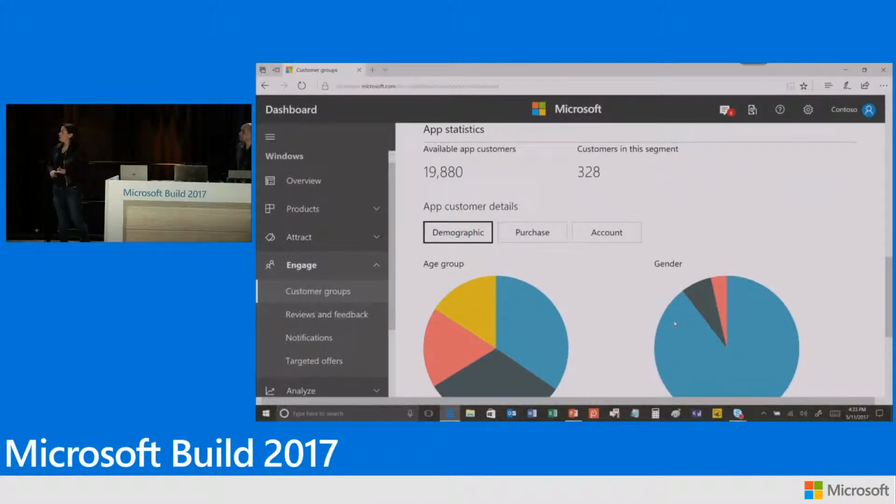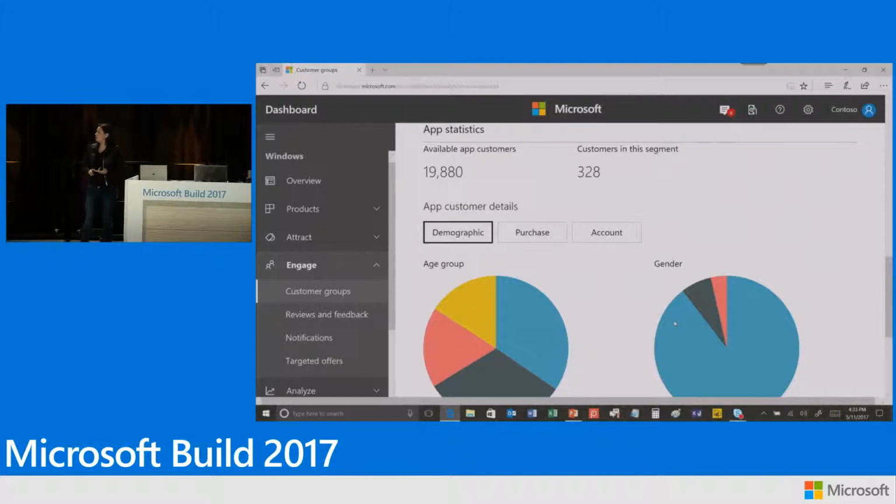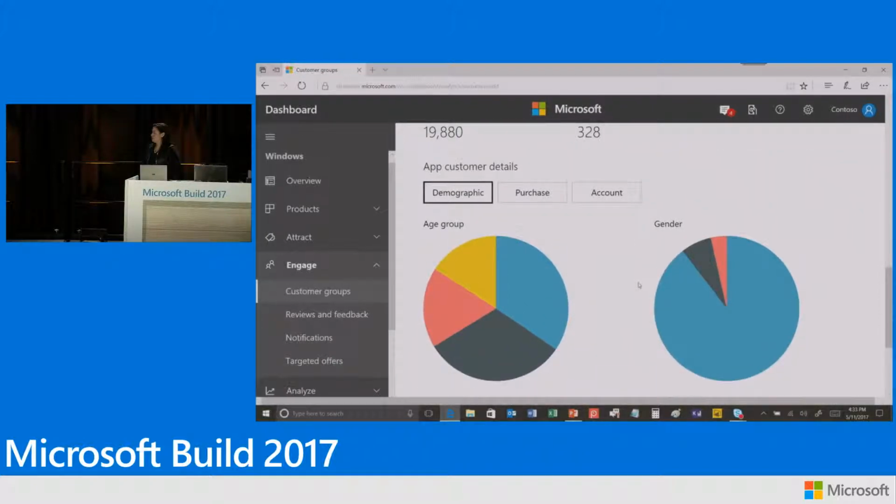So you get some demographic information, some purchase information about them, some account status, and you can see a proportion of users that meet the criteria that you're looking for. So with this kind of information, you can make better decisions about sales you might want to run or other engagement activities that you might want to do for that user segment group.